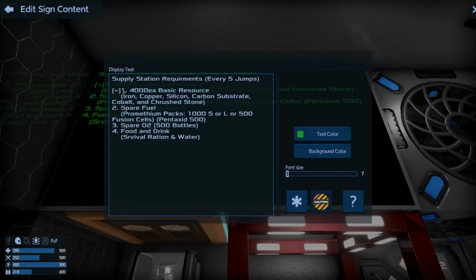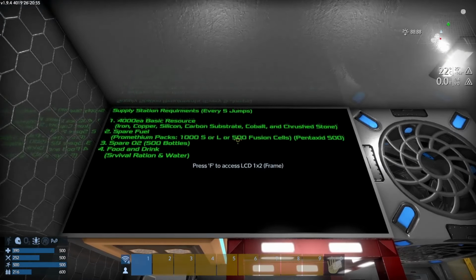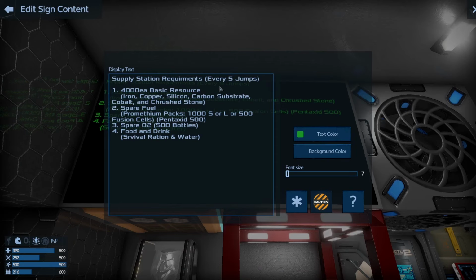Voila, done. Okay, now what we can do is get rid of that. Yeah, so this looks fine on screen. A little cluttered in here, but whatever. So we're good on requirement one. Requirement two we can do. We do want to change that to 50.